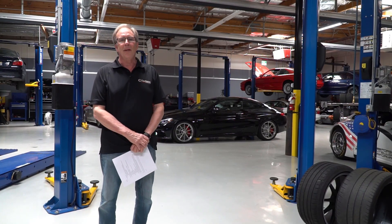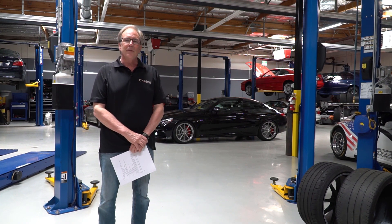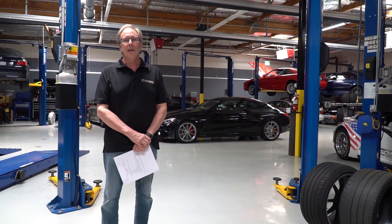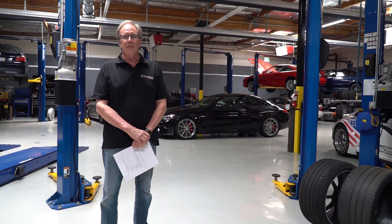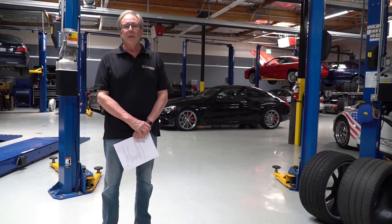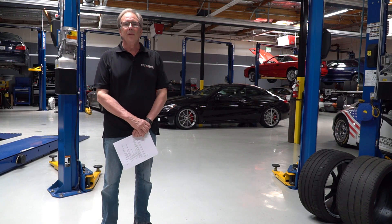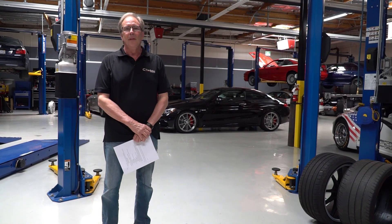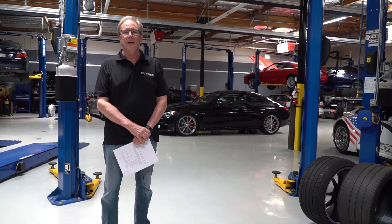One of the most important things about modifying a car is balance. A lot of people get carried away with doing too much of something and it ruins the car. So what we're trying to do here is talk about the right compromises to still keep it a nice car, something you can drive every day. Also our new company has a race team. We race in IMSA Michelin Pilot Challenge, race an Audi R8, and we won the race in Sebring a couple months ago. You can watch all those races on NBC Sports Network if you'd like to check them out.